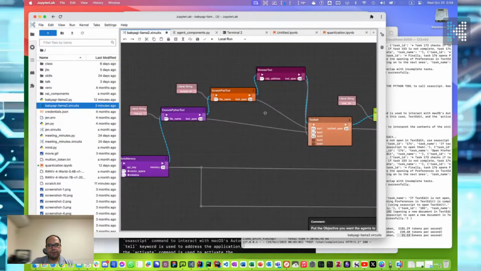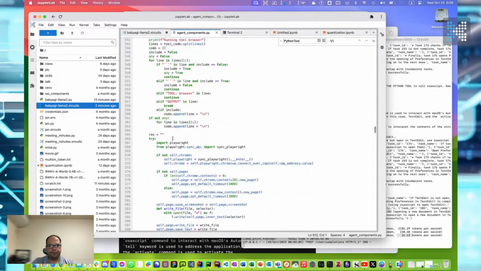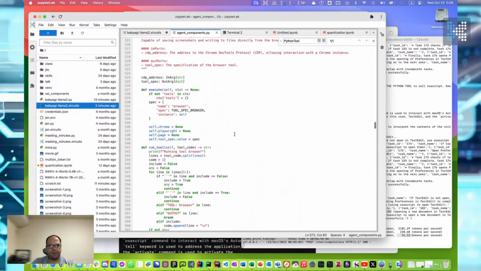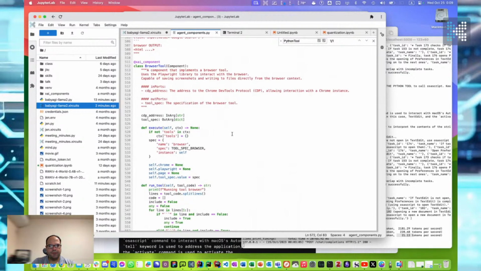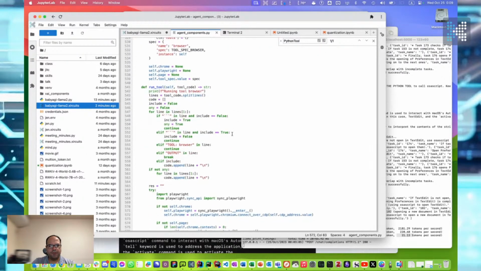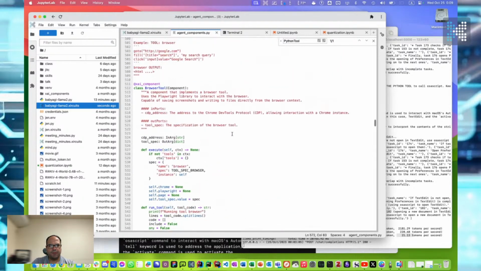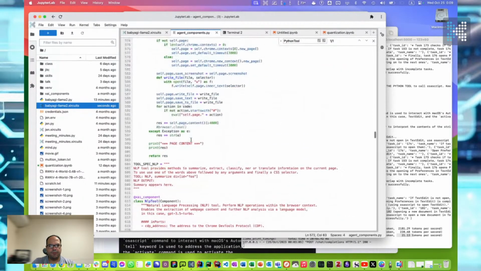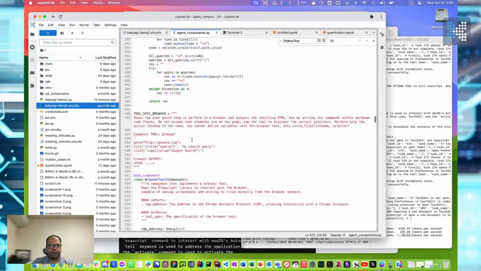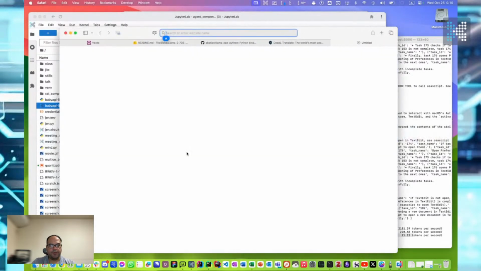The browser tool. CDP address. I had instructions for this.